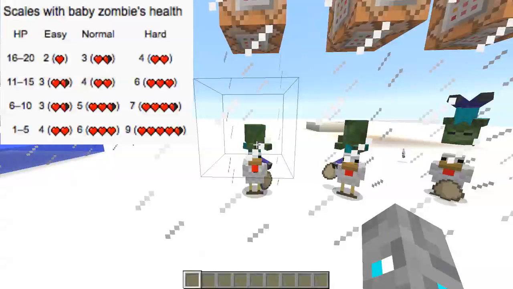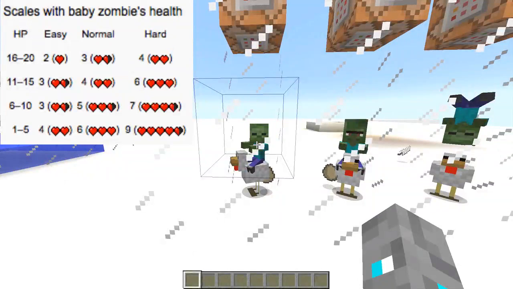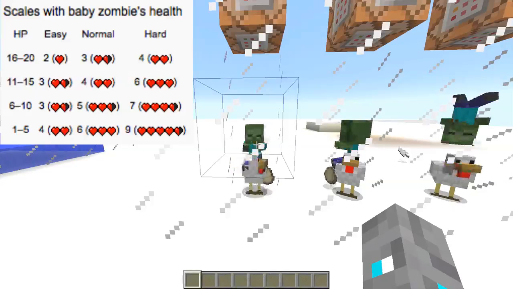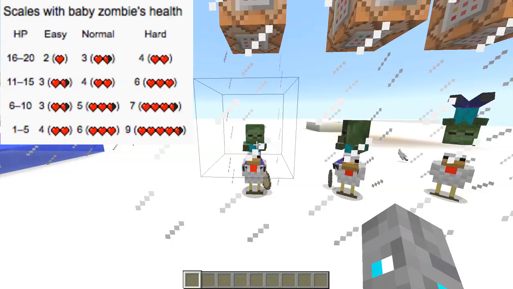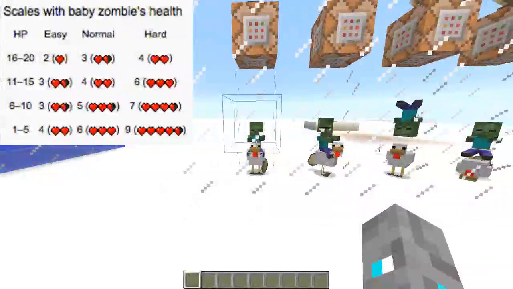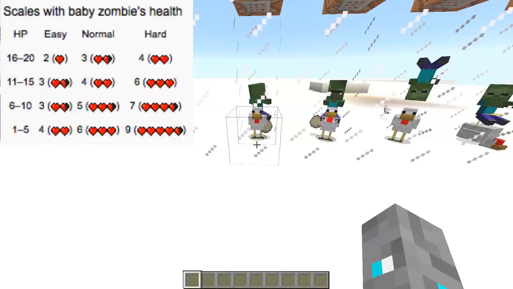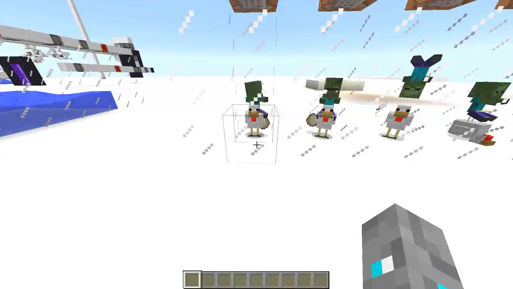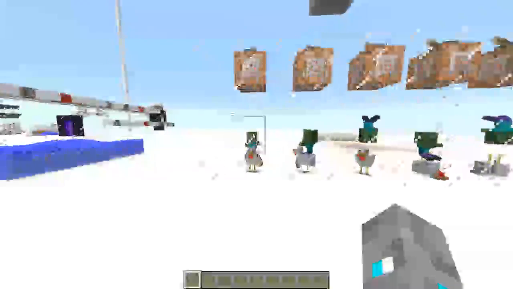on easy, 3 hearts on normal, and, what is that? That's 4.5 hearts on hard. Now, it is occurring to me, now that I'm looking at this chart that I have here, that it definitely is that when it says 1 to 5 HP, it does more damage. Now, I'm not sure whether this means that it actually does more damage when it has less health, or whether I'm reading it wrong and it actually means when it only has 1 to 5 HP taken off. So when it's mostly healed, it does more damage. I'm not sure. That'll be up to you guys to figure out if you really want to know.